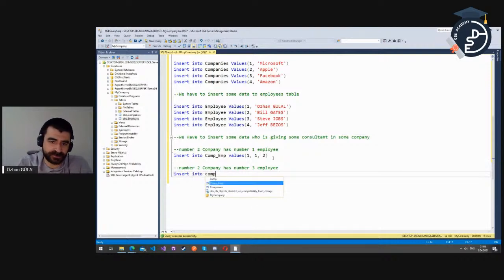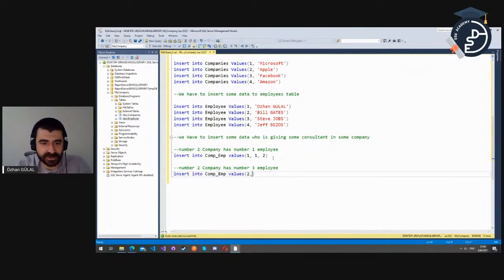Insert into the table ID, employee 1, 3, comma separated, 2. Okay. Execute that one. Okay, that one is good.